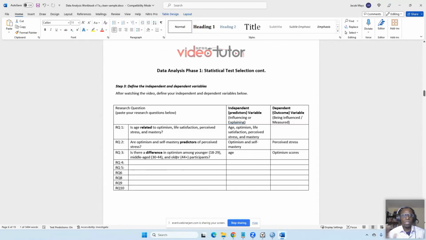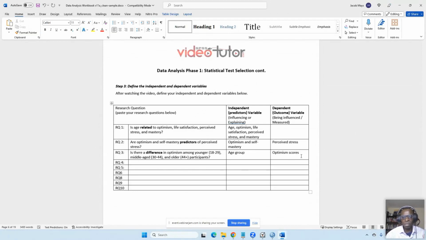And then with age, is there a difference in optimism among younger, middle age, and older participants? Age group, actually it was age group, right? It's not age, it's age group, was the independent variable, and optimism scores were the dependent variable, because we were under the belief that the age group that you were in is impacting your optimism scores.